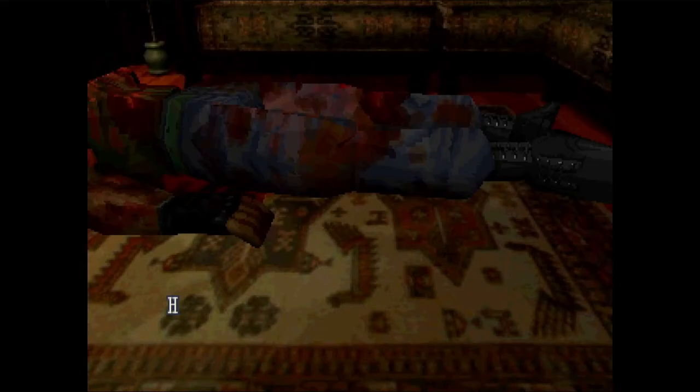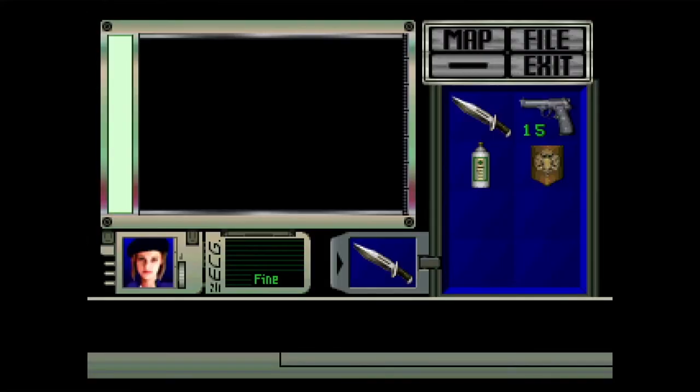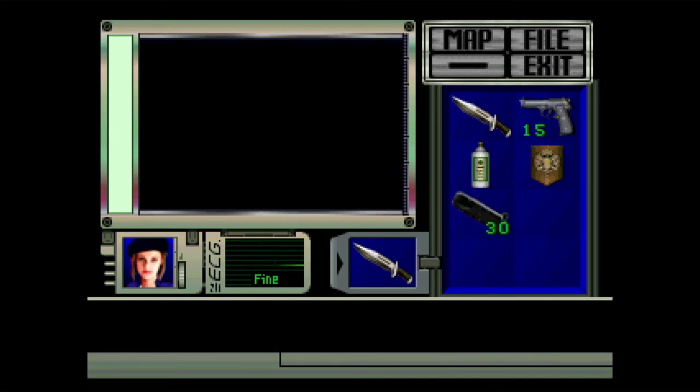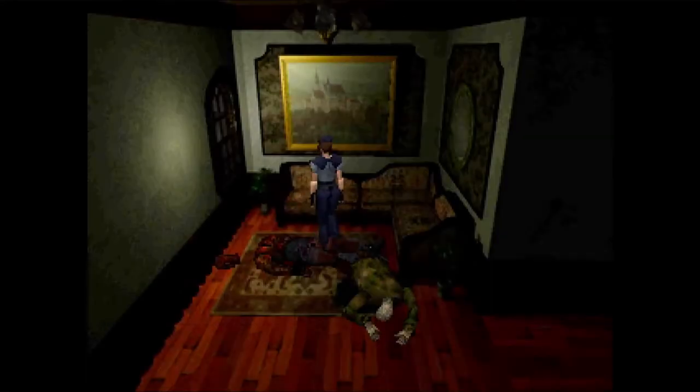Yeah. And here, he's Kenneth from the Stars Bravo team. Now he's become a mirror shadow of his former self. And next to him is these. The clips. These are used for your gun. They're basically ammunition. There's two of them here. And you want to pick them both. They're like next to his hands.